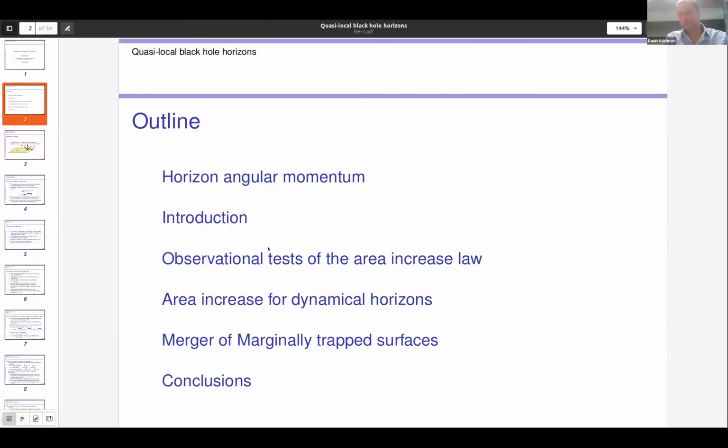Last time I gave you a formula which used this one form omega, if you recall. This was the one form which appeared when we defined these weakly isolated horizons, and we defined through a Hamiltonian calculation what the angular momentum was at the horizon. And this result used this quantity called omega, which is fine, but it's not really practical in terms of applications to numerical relativity. So let me just explain that here briefly before we begin the main talk for today.